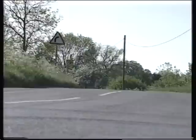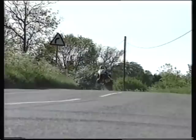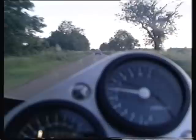So let's have a look at that again in slow motion. And despite what it looked like, I can tell you it didn't feel anywhere near as bad. I personally like the heavy feel of the bike combined with the slightly soft suspension, even though, given all those adjustment settings, I still couldn't get it to do exactly what I wanted it to. Biggest drawback for me was the tendency for bodywork to touch the ground through bumpy corners, but you had to be in a real hurry to make it do that.